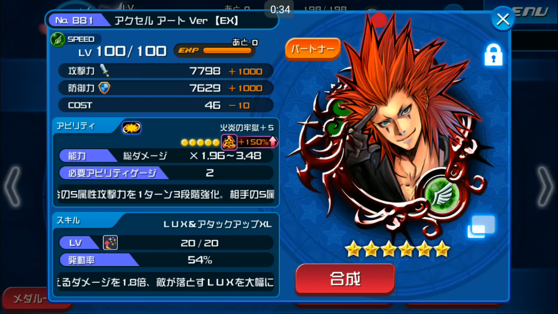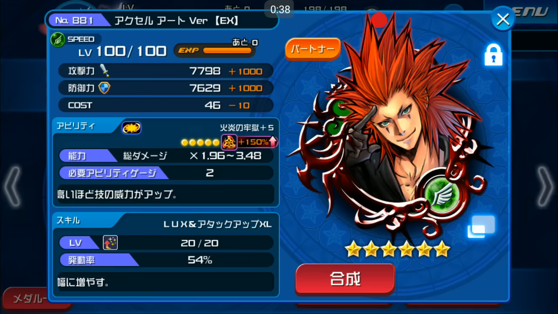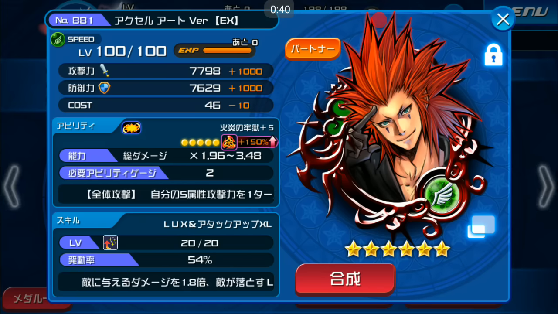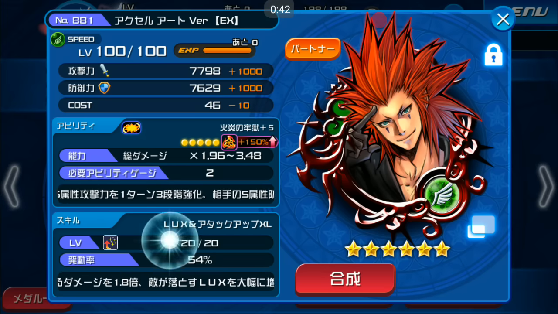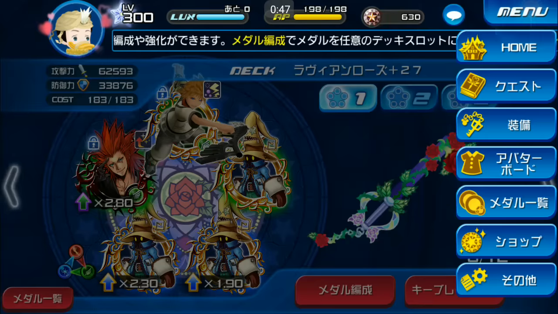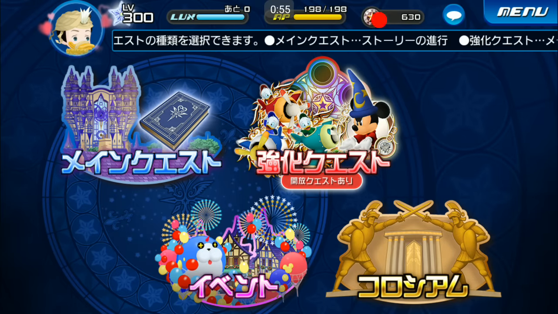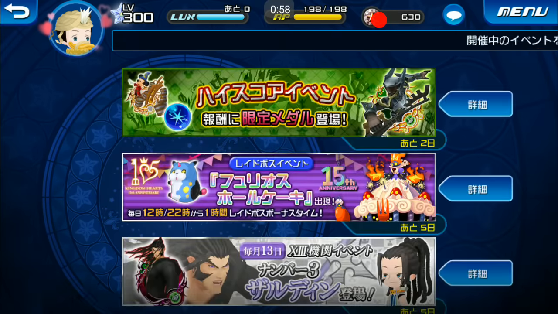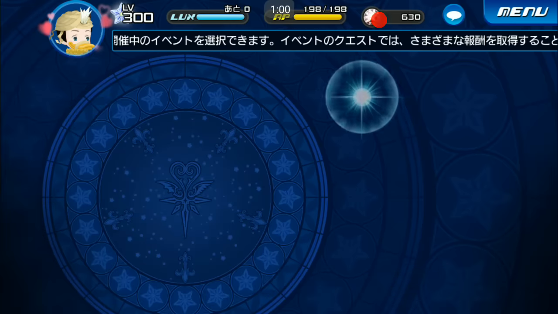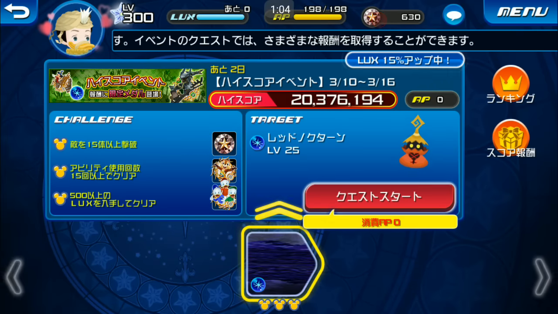I killed him at 132%. Then I gave the mirrors 150%, of course. And I also gave him Lux plus attack boost 4. So I'm doing this for the high score challenge again, and this time I'm going to use Axel HD instead of Vanitas SP. And it turned out to be 20.3 million.